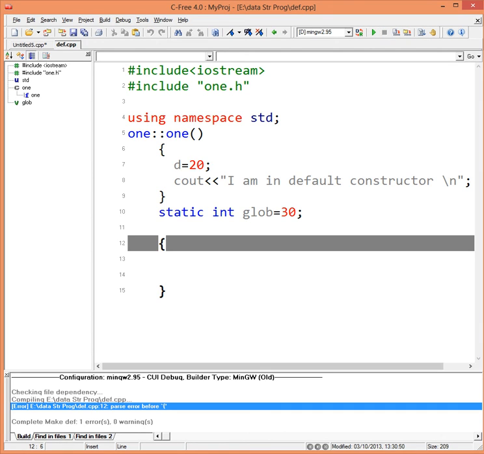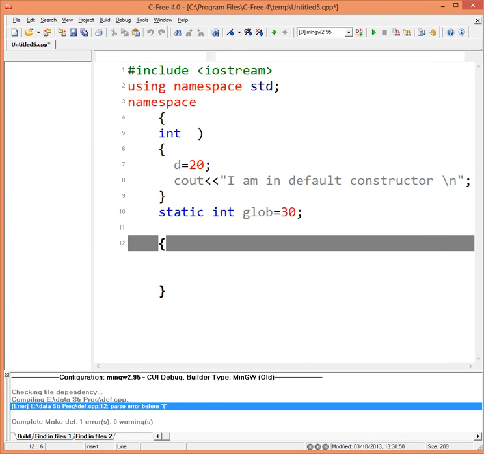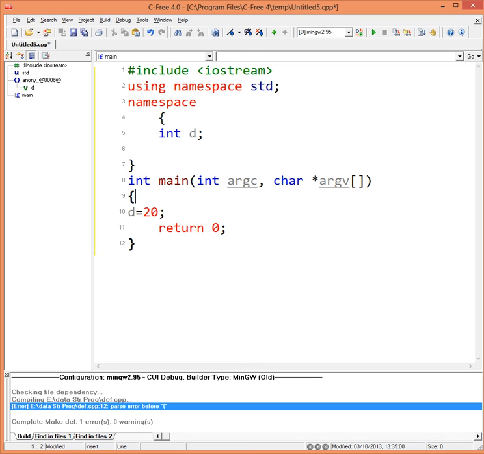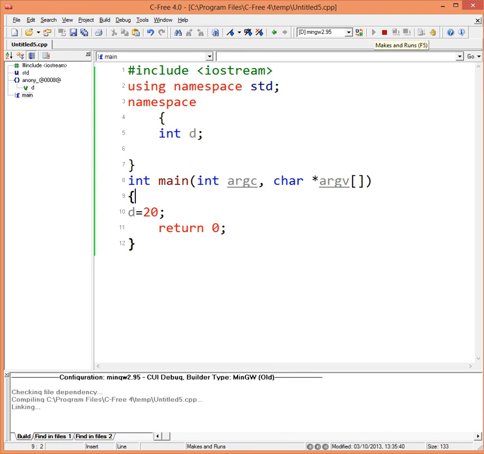Still getting that project file, so I should go to the project and say close. Okay, now execute this file.